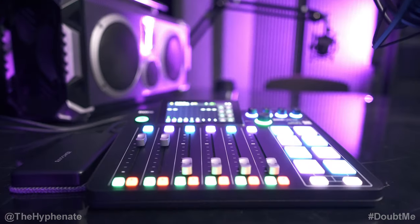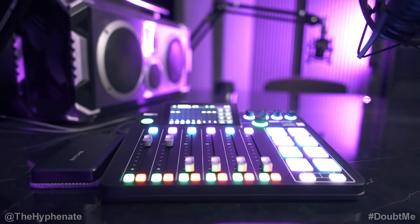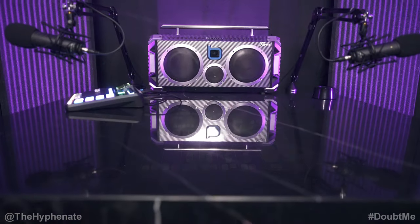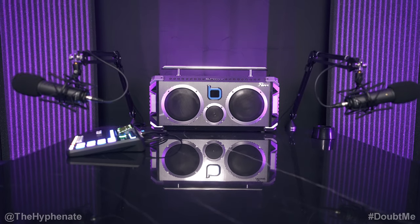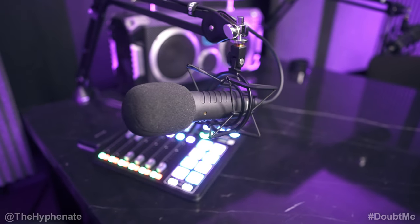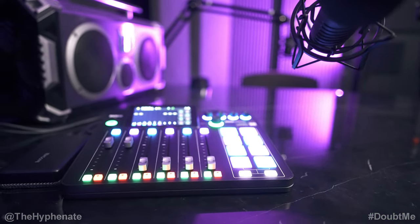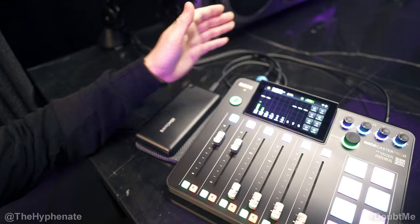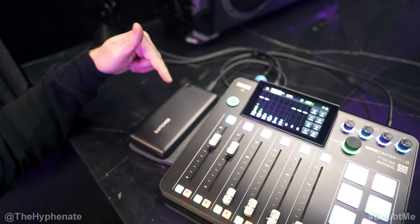When it comes to actually recording and capturing my podcast, I'm using the Rode Rodecaster Pro 2. This thing is incredible — it has different XLR inputs, Bluetooth, connects to computers, and has built-in processing: compressors, noise gates, EQs. I pretty much make my sound professional and fully balanced right out of the box — I don't really have to do any post-processing to make it sound good. It records the audio directly to a micro SD card with a main mix file and also separate audio files for each input. And because I don't like having power cables running around the floor, I actually run this whole system off of a battery bank.